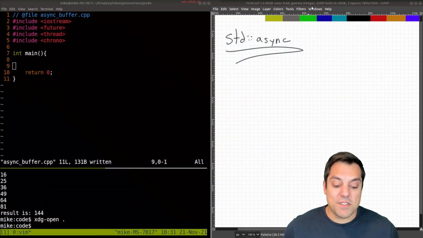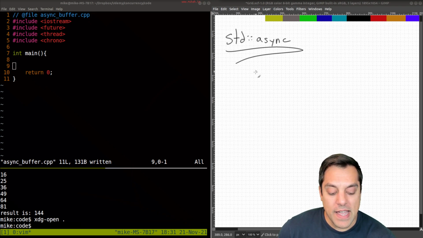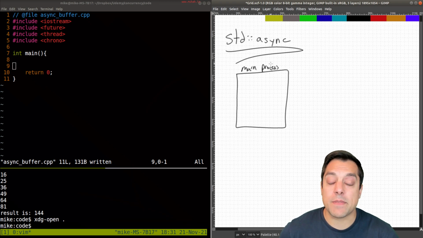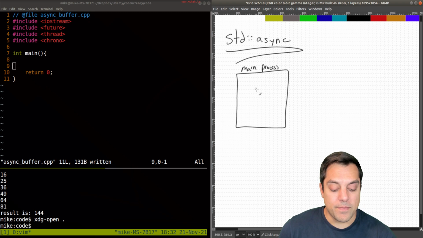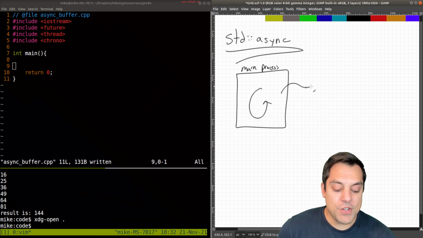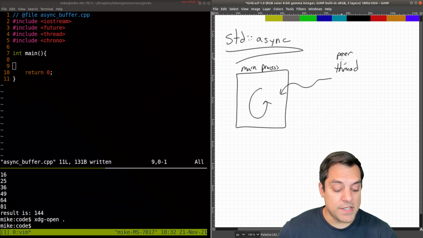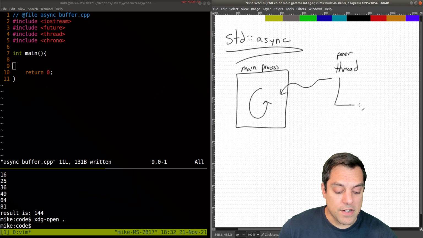And let's continue talking about async at this point. So the program that we want to design again is just this idea that we have our main program here, the main process that's going to be running with the main thread. And in it, it's going to be running in an infinite loop. But on occasion, we might have some other thread that's executing. So here's a peer thread, and again, it's part of this process. And it's going to be executing asynchronously.